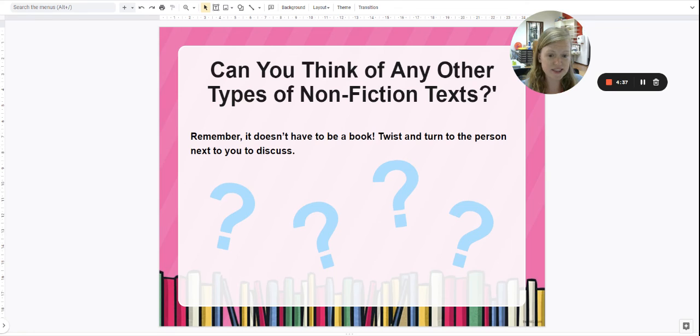It's real information. All right, Class 2H, I hope you have learned loads about what is and isn't a fiction or non-fiction book, which books fall into those categories, and what are the differences between the two. So I'd like you to complete the two activities today on those two topics.